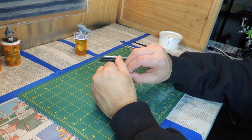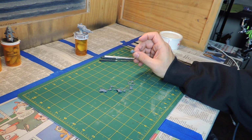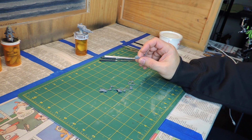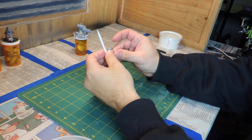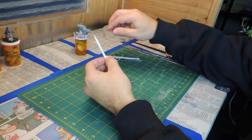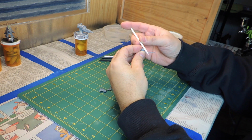And I could buy multiple, and different grits, of course. So I start out with metal, and I do have a sanding stick right there, and I got that. I guess it's a Tamiya sanding stick. I'm not sure about that.